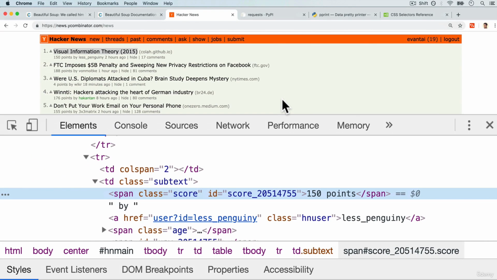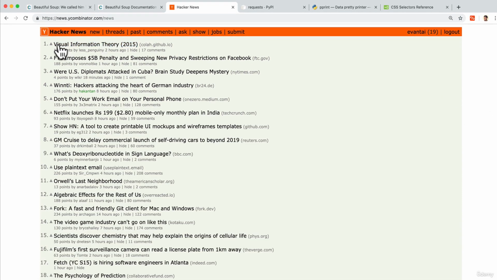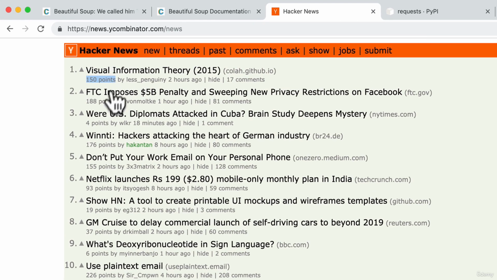Let me show you. Let's start to plan out what we want to do. Now, in here, I'm going to close this for now. I want to grab the link over here, so that is the title and the link of a story that has more than 100 points votes. And everything else that doesn't have 100 points, like this one, I just don't care about. So I'm just filtering it out. So what we want to do is, first of all, grab this link and grab this votes. So we also list out how many votes the story has.